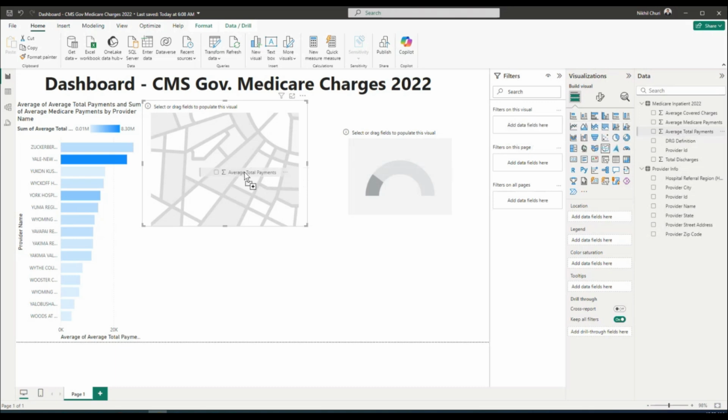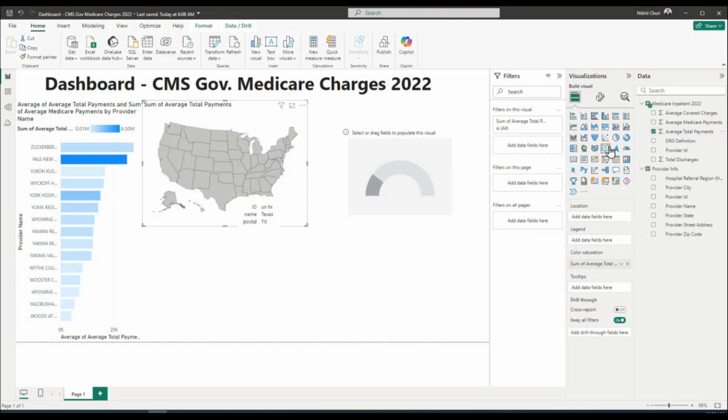As soon as I do it, you can see within the average total payment, there are states, and within those states, there are several values associated with it. That's the reason why it was able to create this state map, but still it's struggling. There are values related to US, Texas, so it rightly identified the states, but it is not able to make up its mind about what the exact values are. It got entered into the color saturation. There are a few more pieces of information that have to be added to make it complete.